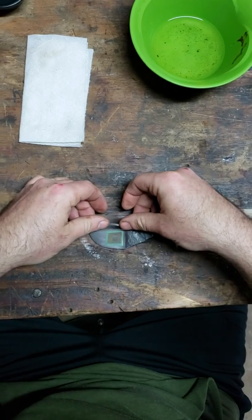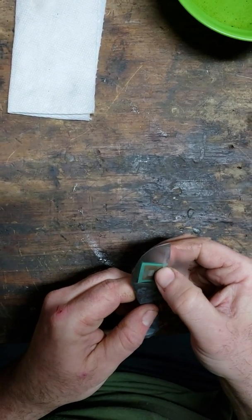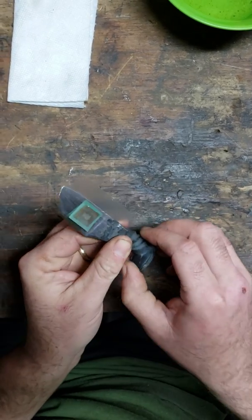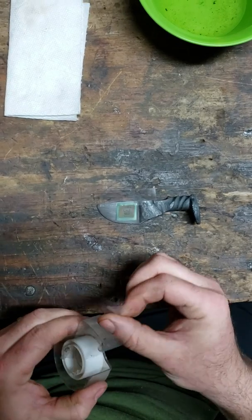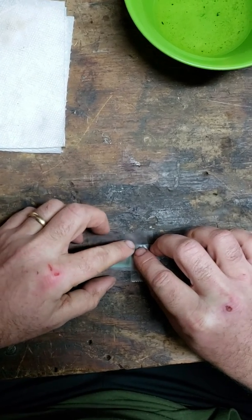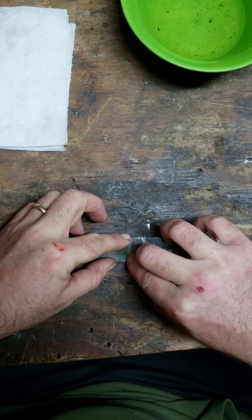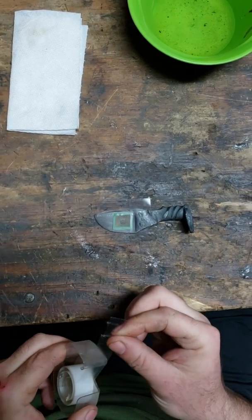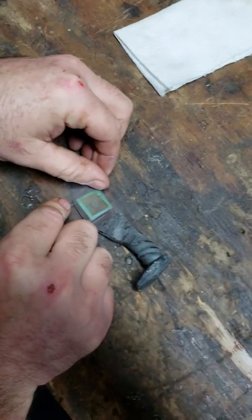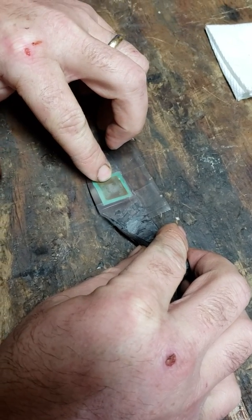Now you have to be very careful. You have to get this as flat as possible. And you have to do all 4 sides. Now there's many different ways to, or machines I should say, to etch with, but I chose to do a DIY one myself.